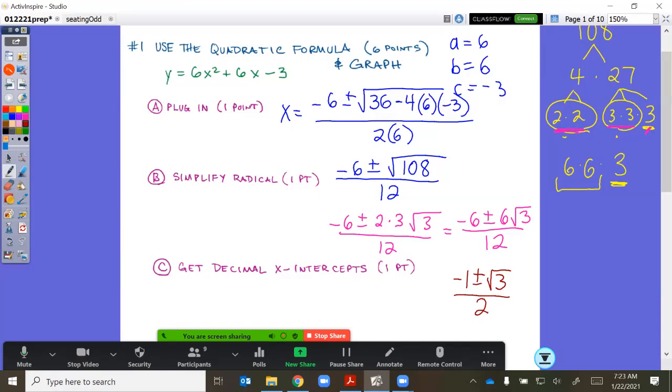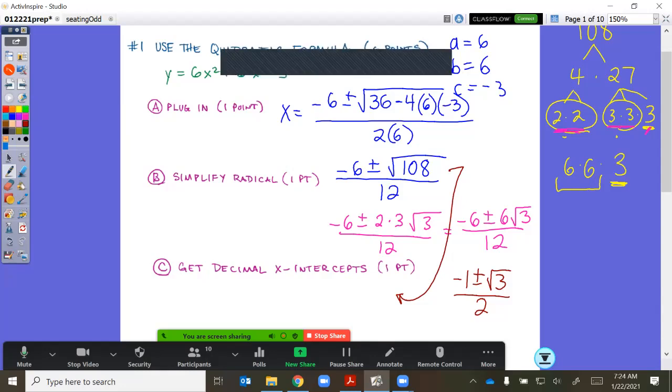Kind of, sort of. Okay. Now I know that you could go straight from here down to the next step and get the decimal numbers. If you do that, you lose a point, but I'm just saying, if you want the point for simplifying the radical, do this. If not, if you're like, I just can't remember that, that's too much, okay, skip it, it's only 1 point.